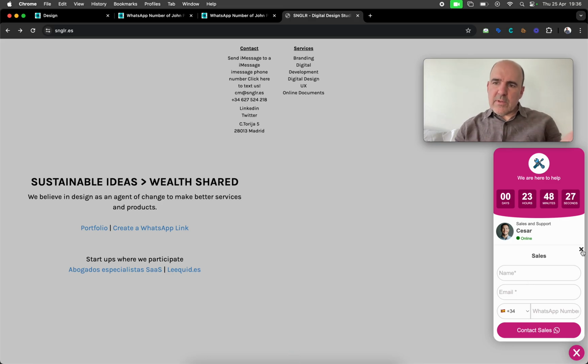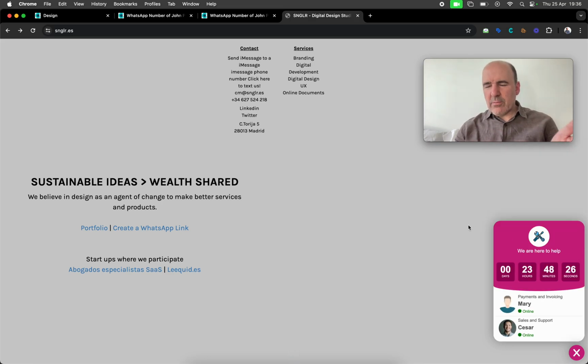One with a form, the other without the form. That can be a direct click to WhatsApp. So you can create different agents with different behavior, different roles, different rules, different phone numbers, of course.